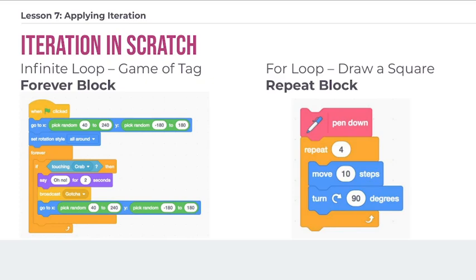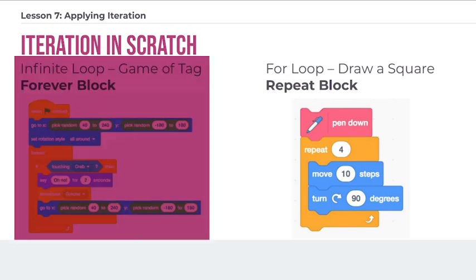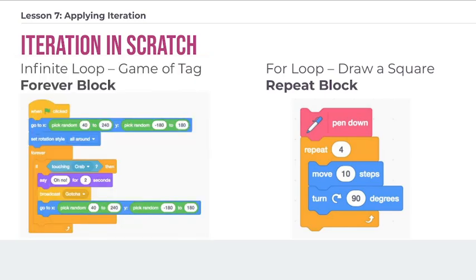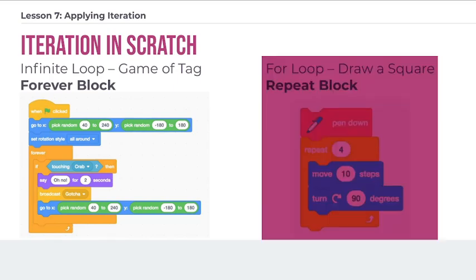And you had the opportunity to experiment with the forever block, creating an infinite loop, which is often very useful. A more common scenario is repeating an action for a specific number of times. So when the number is obviously less than something infinite, Scratch makes this simple with repeat blocks. We can use a repeat to make drawing shapes a lot easier. And you can see a script to draw a square on the right.